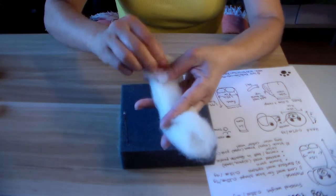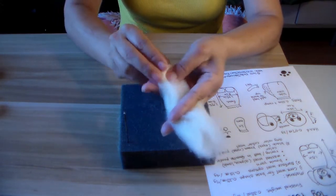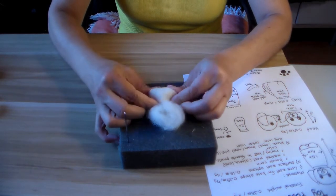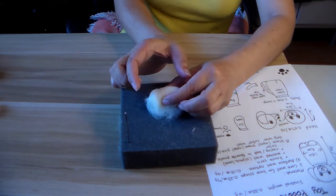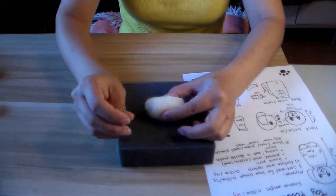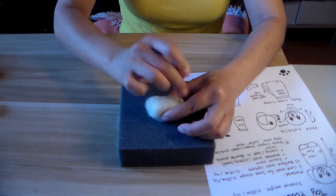And the tighter you roll it, the less poking you'll have to do. So you can see how I'm going like this. Get it just tight, tight, tight. This head is going to be a little wider versus tall, so it's not 100% round. Okay, so then I'm here, and where it kind of ended, that's where I'm going to start poking first.